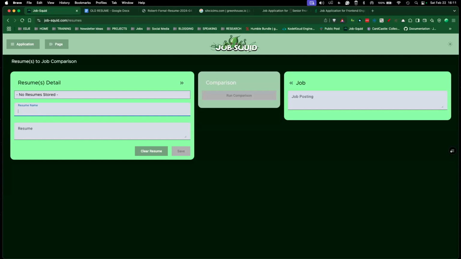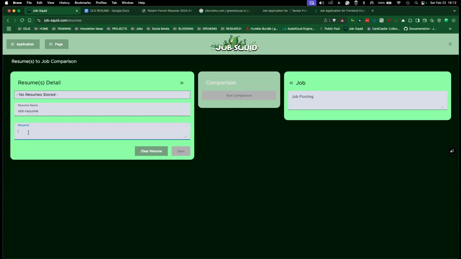Naming really doesn't matter other than, you have to have enough characters and it'll warn you if you don't. So you could do something like old resume, it doesn't matter. Just remember as you put it in up here, it will sort them. Okay, so you'll have it sorted by the naming you put in.